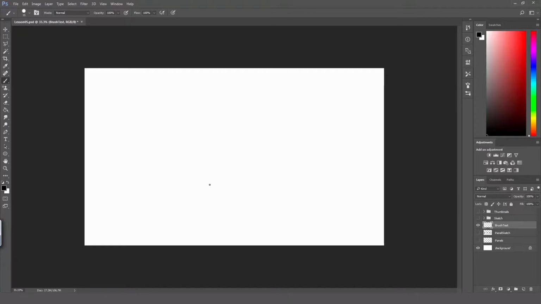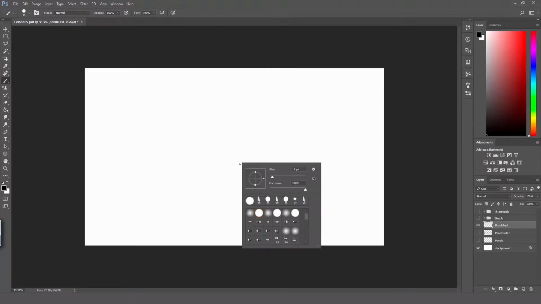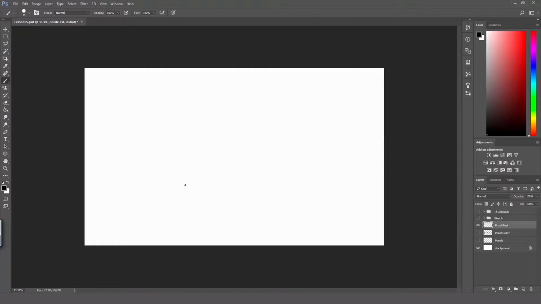The first thing we are going to do is choose our brush. Right-click on your canvas to open the brush window. Here I will choose the second default brush from Photoshop. As you can see, the default brush is making the same line every time I draw. It doesn't respect the pen pressure that I apply on my tablet. This happens because those are the default options that this brush has.